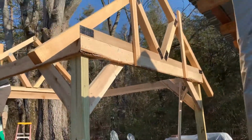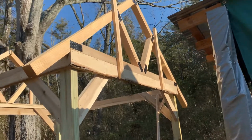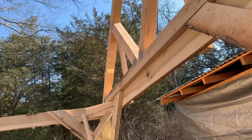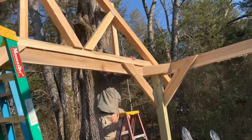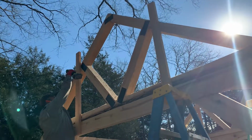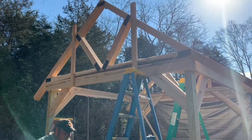So here is the first rafter he put in. Those 2x4s will come down once that center beam's in. That's setting the two rafters. So stay tuned for more on this pavilion build.